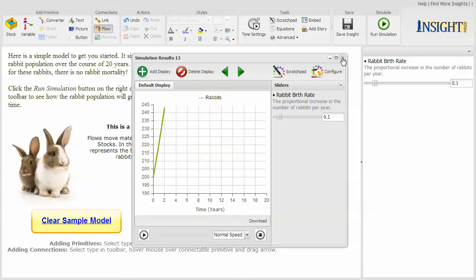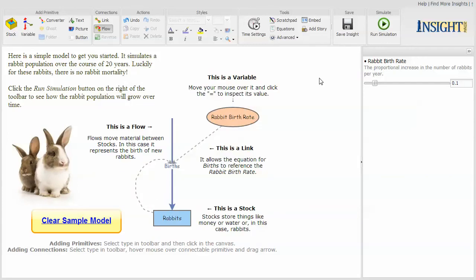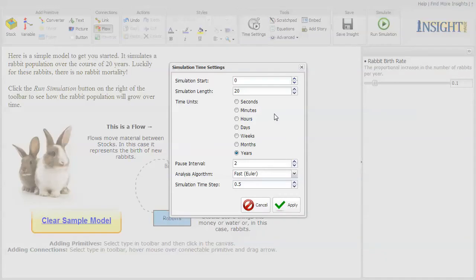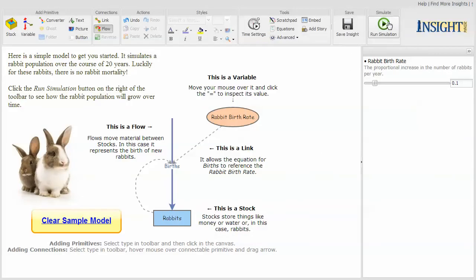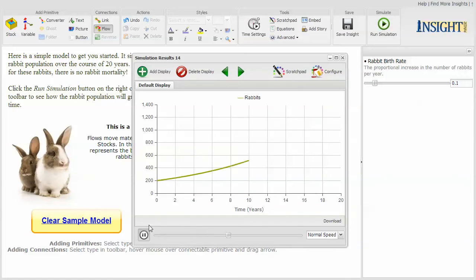The other option that appears available, but really isn't, I have to explain that it appears available, but it's not really beneficial, is that on the graph itself, there's a pause button so that you can pause the run.